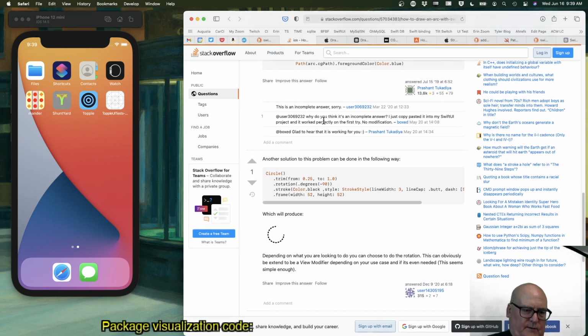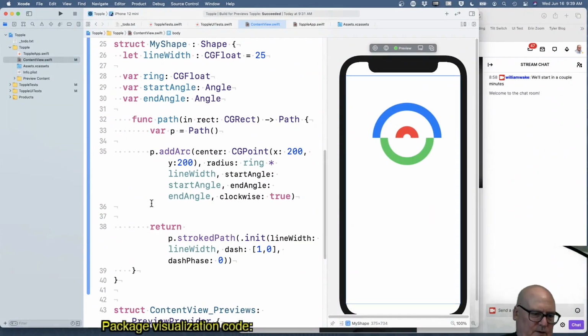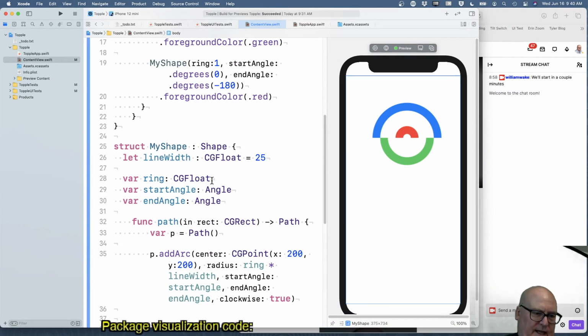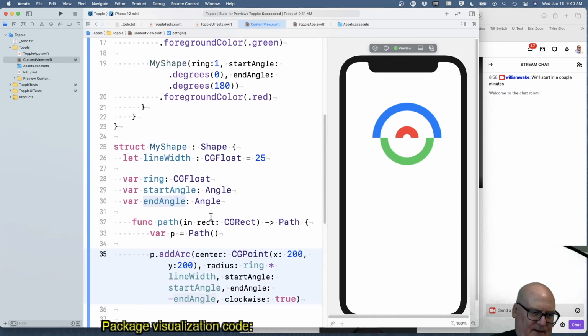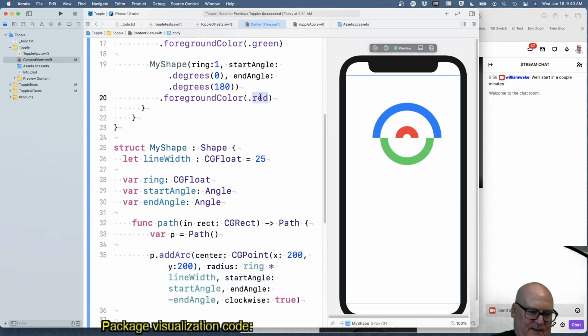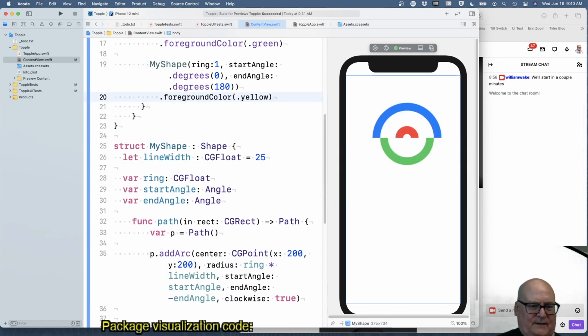Well, the one we're on seems to be a reasonable solution. I got to adjust these angles manually. Maybe that's the change I can make. End angle, I'm going to pull the minus in here. Can I do minus on my degrees? Wouldn't that be nice? I guess I got to change something so I know it's doing it.